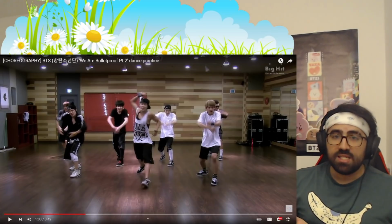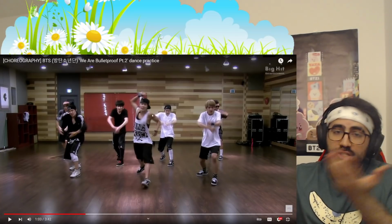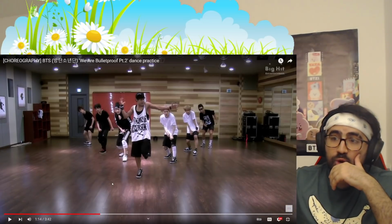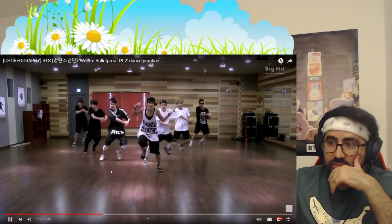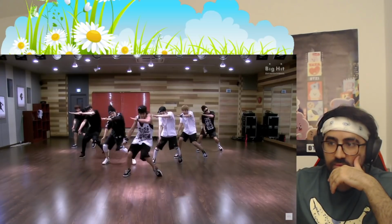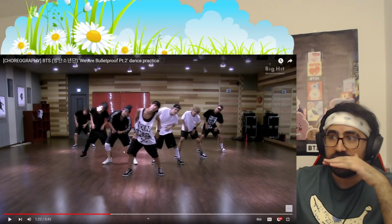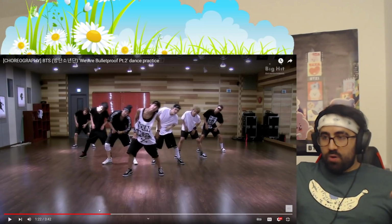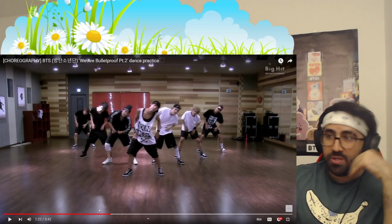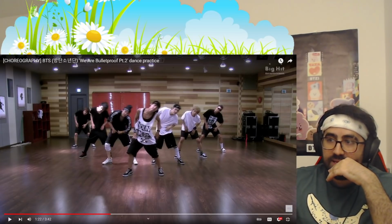I am no dance expert. I cannot talk about the many small details because that's just not who I am, and I'm not going to pretend to be someone I'm not. But their footwork is very impressive. See, there are so many small movements that it's easy to miss because there's so much going on from the upper body and upwards. And of course, their faces are there, so usually you take a look at them. But if you pay attention down here too, you see that most of the magic also happens down here.